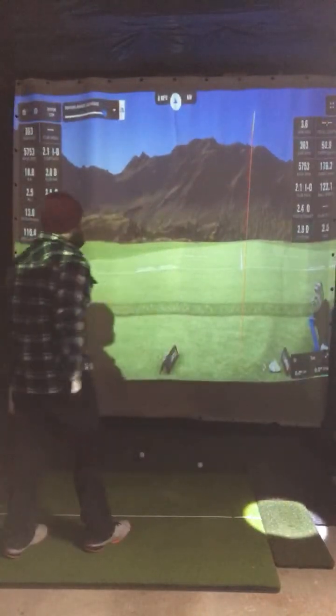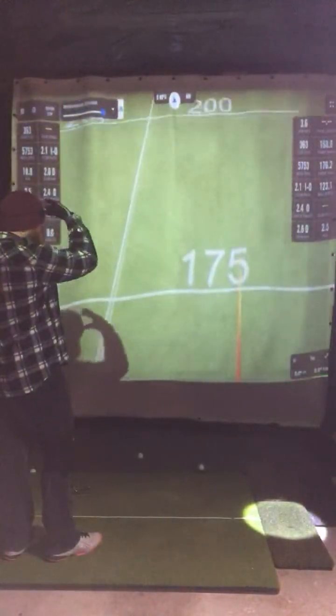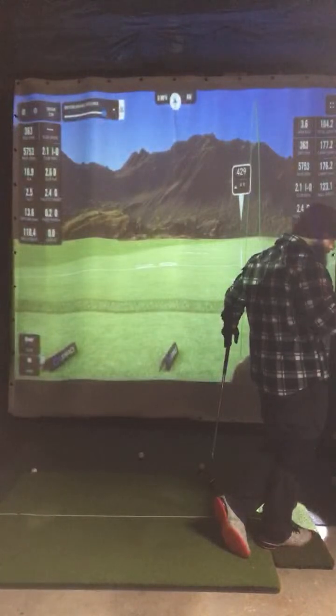Thin. Where'd my draw go? Keep the width on the takeaway, trying not to hit so much.